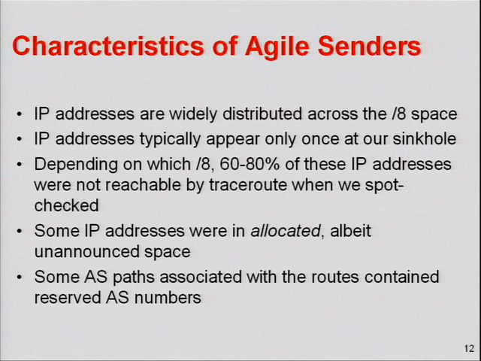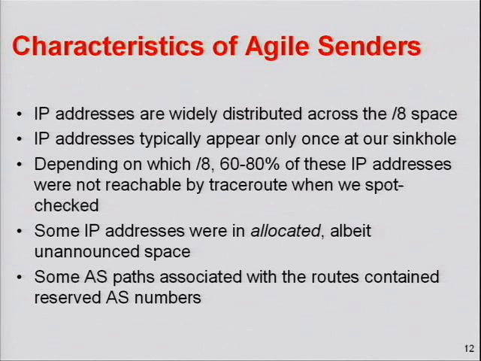What we saw in terms of the actual IP addresses within that space is fairly consistent with this sort of agility, right? Taking up a big amount of space and then hopping through dark areas that are not used. Within that space, the IP addresses that were hitting the spam trap were fairly distributed across the space. They weren't being routed by anyone else. In many cases, they weren't actually allocated to a specific ISP. They may have been allocated to a registry, but they were, for all intents and purposes, not being used.